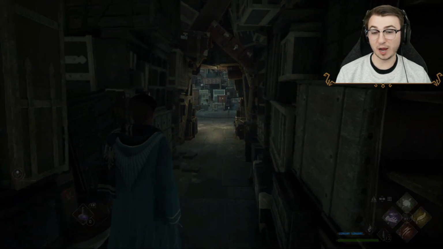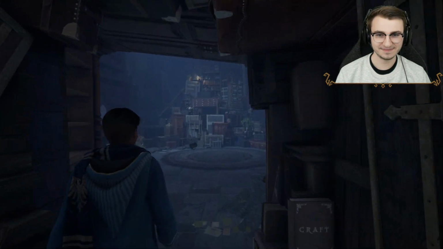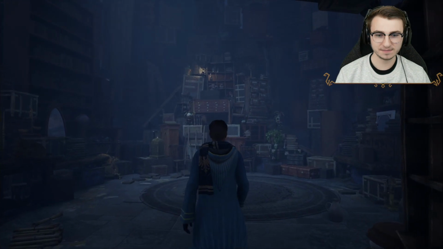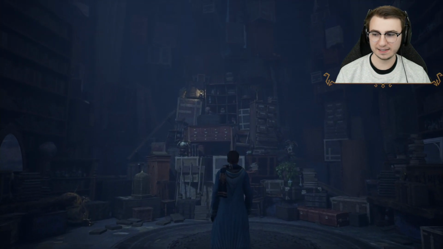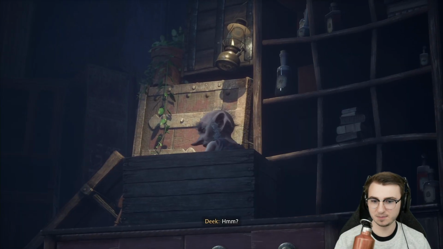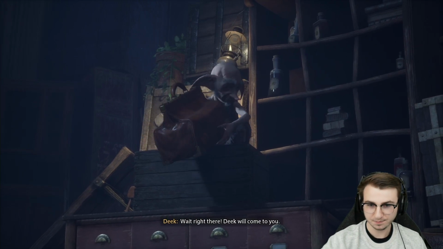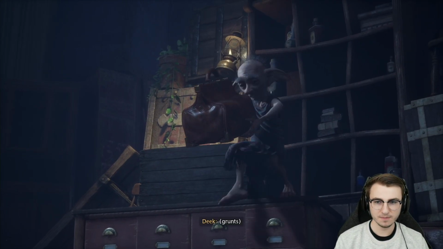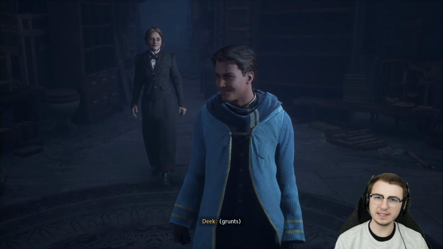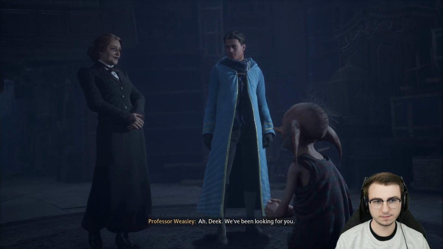If I had to guess, probably right in here, since I'm no longer able to run. Oh yeah, look at him up there. Hey, Deke. Careful. Your master sent us. Huh? Oh, there you are. Wait right there. Deke will come to you. Unless she's not Deke's master, I guess. Hello. Ah, Deke, we've been looking for you.